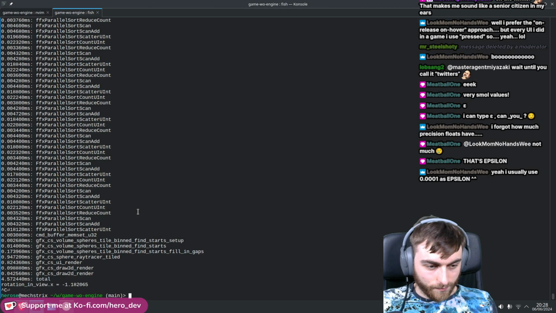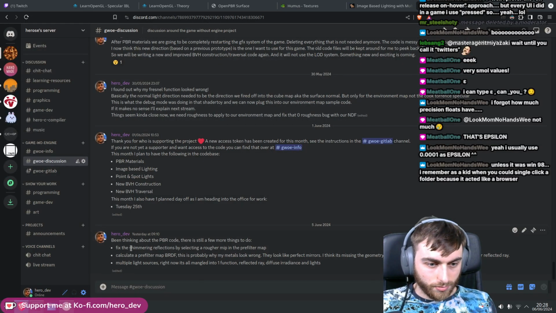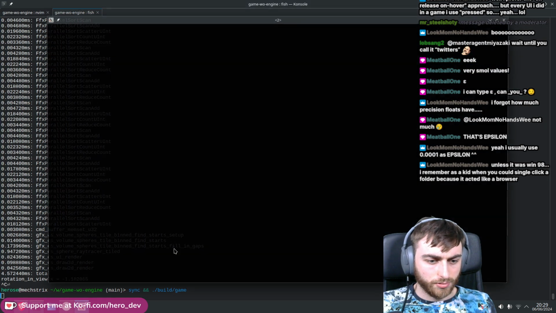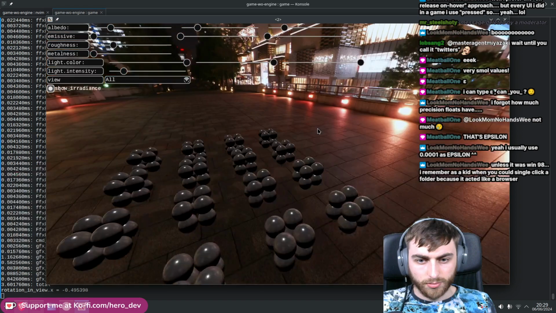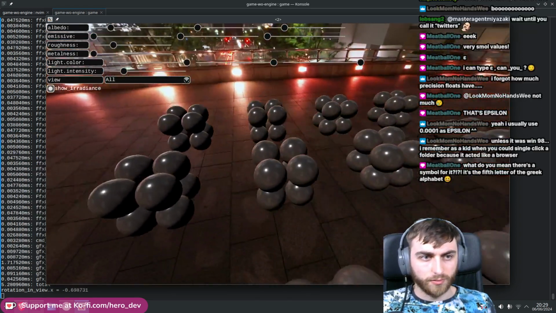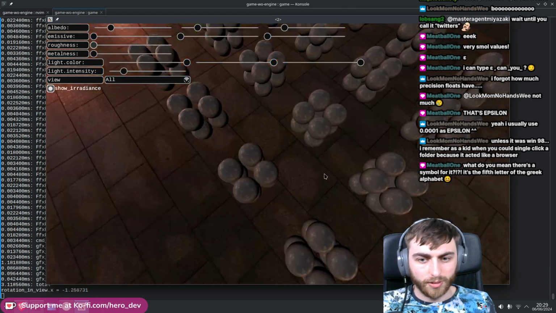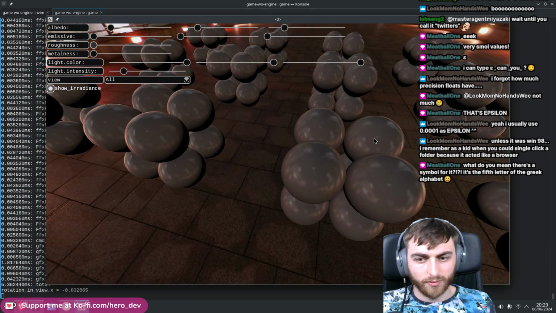Right. So what have we just done? We've fixed the shimmering in the reflections. We've also made the metals, I guess, look better. Right? So they don't look as... There's the plastics. Oh my days, why is that disappearing?